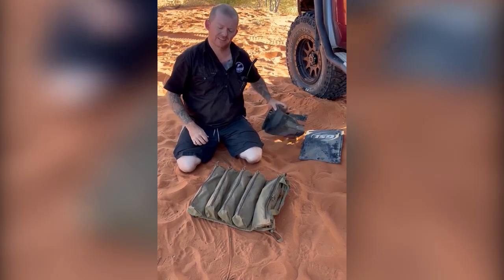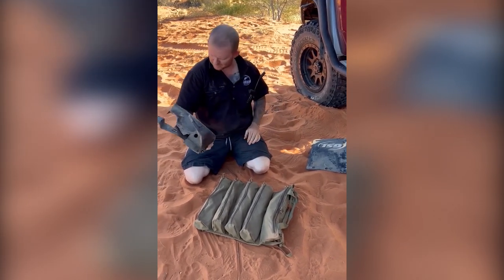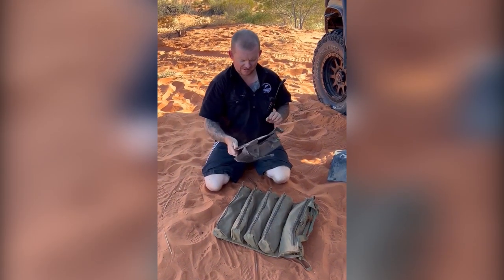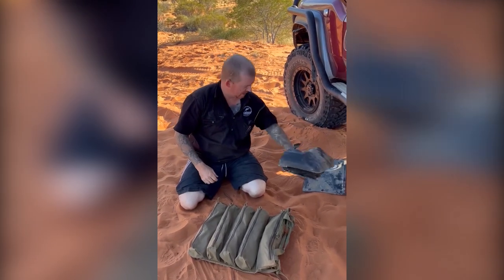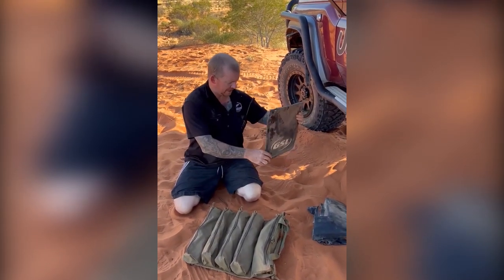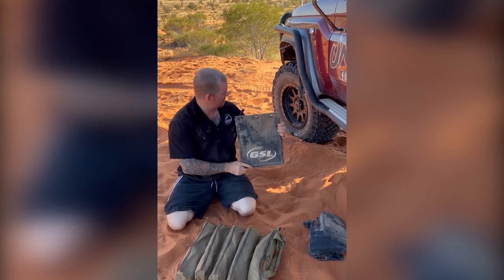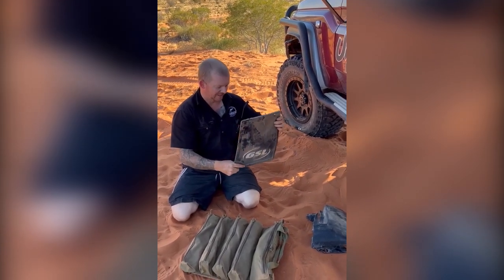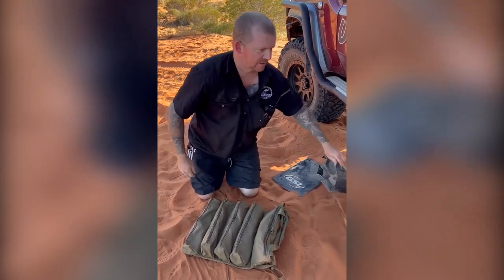Spare parts, mate. Yeah. So this is the mud flap assembly. Look at how ridiculous that is, though. Anyway, mud flap assembly. Yep. GSL mud flap, hardly used. So it's bloody brand new. I know, right? We'll polish her up and put that back on the car. It didn't even break. So GSL for the win right there. Toyota parts, not so much.